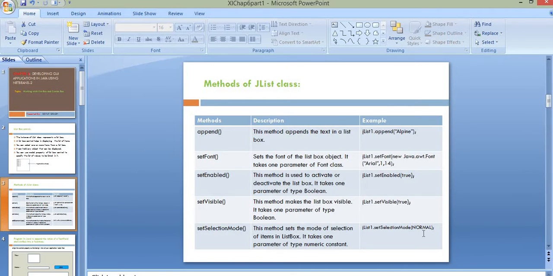Now if I put the parameter as normal for the set selection mode, then multiple options can be selected from the list box, and that I had already shown you. You just have to press the CTRL key from the keyboard, and use the mouse click to select the particular items or elements from the list box.